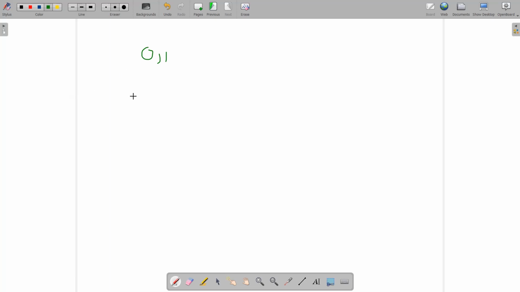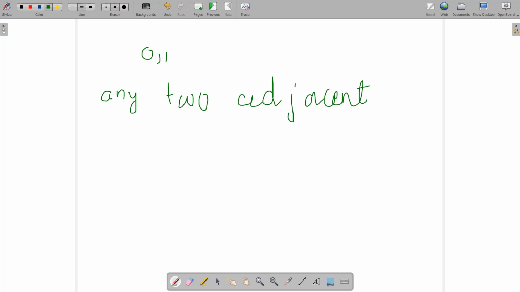So we will have three or four cases first. We will have an array consisting of 0 1 0 0 0 and so on. I'm writing this down for any two adjacent elements.